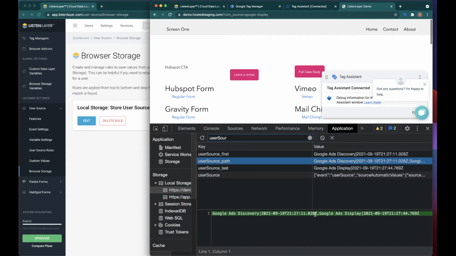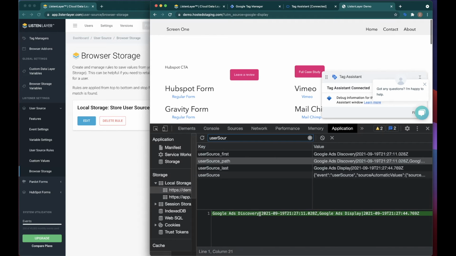Now, this looks a little bit convoluted because we have the timestamping here as well. So this is a more advanced example where we can accumulate a user source path over time, along with timestamps from exactly when that information occurred. Then we can put it into something like BigQuery, and we can model out or visualize the actual path of the user and what the distance was between those from a time standpoint. And of course, there are different timestamp formats that you can use and push in here.